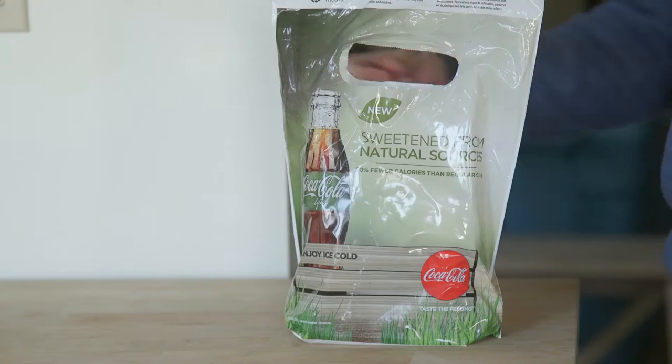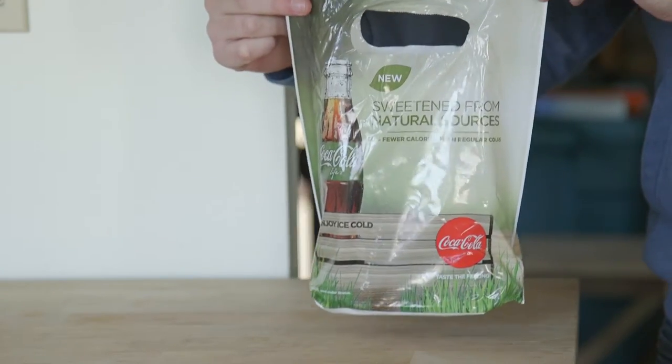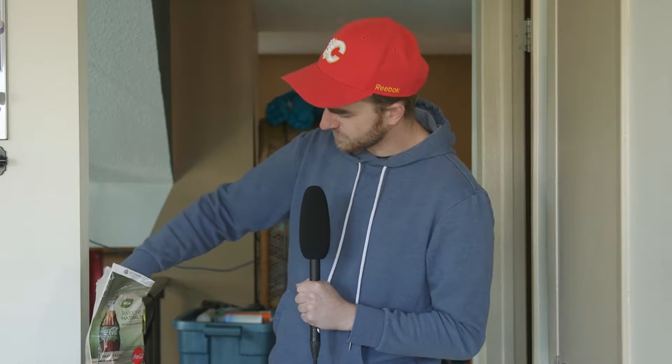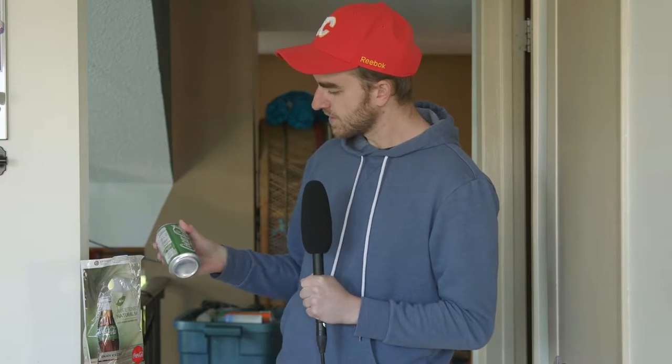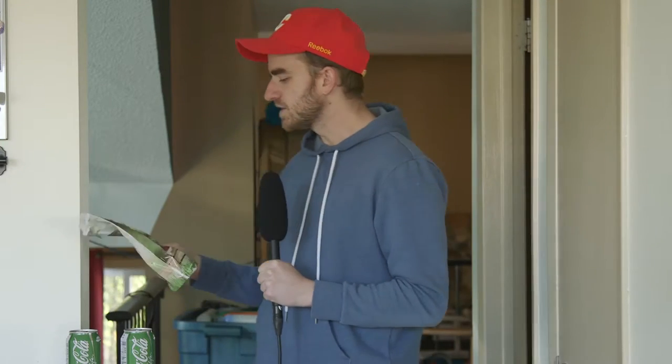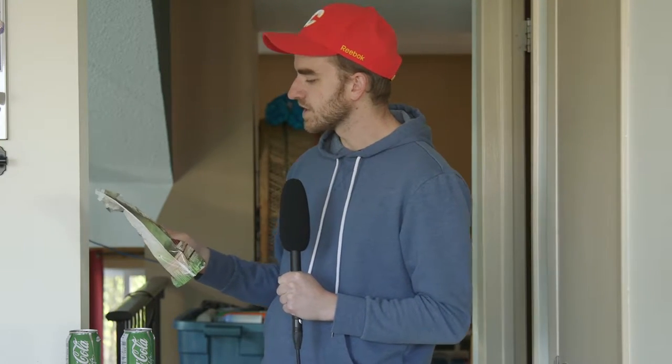Taking a look at this, it came in this nice bag, and so right off the bat, I was pretty thrilled when I found this attached to my mailbox yesterday. Let's take a look here. It's got a nice green can, I could get into that, that's pretty cool. Yeah, two of them there, two samples, not bad at all — that'll definitely give me an idea of what this soda is like.